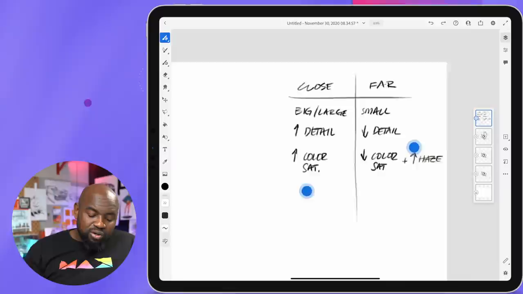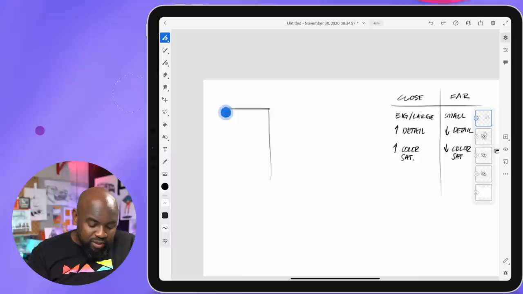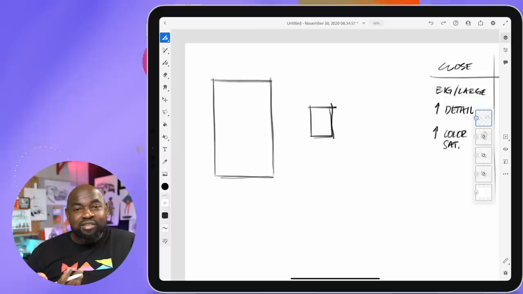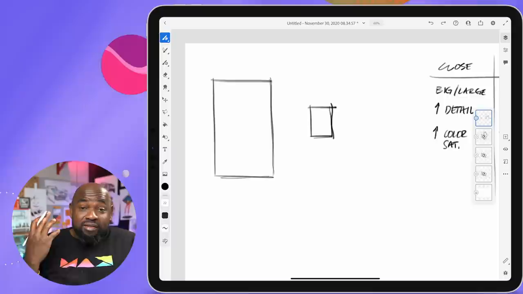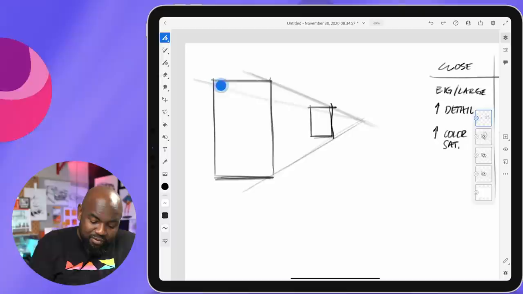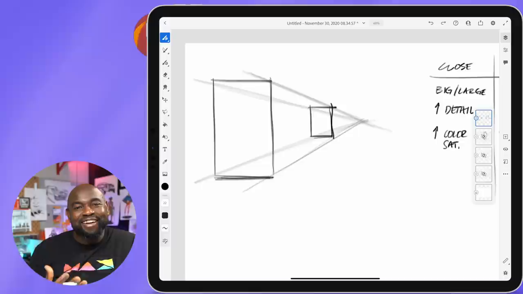If I draw two-dimensional shapes, no perspective here, but if I draw two-dimensional shapes on my canvas, and I were to ask you which of these is closer, you could use this means of deduction to determine what's closer. So something that's bigger, say this one, we can make the assumption that it is closer. Now, if I actually connect the corners of these shapes, you're going to notice something. And I was able to do this without these lines because of practice.